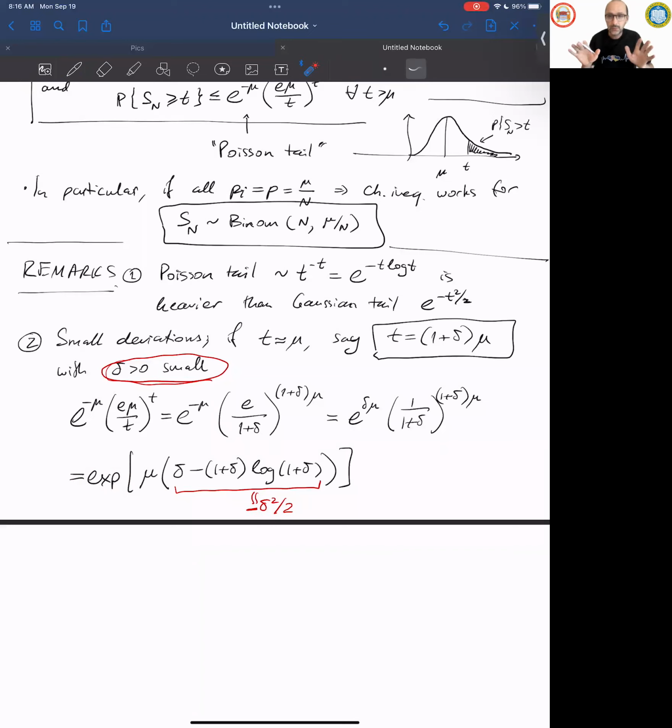But we shoot for a non-asymptotic result. I can't really take the limit as delta goes to 0. So let's give ourselves a little bit of room. I did my calculation offline, did my homework kind of, and I found that at any rate, this is less than minus delta square over 6. 6 is an arbitrary number, but I just want to make sure that this happens always, for all delta, not just in the limit. And this is by Taylor's expansion. Do it yourself.